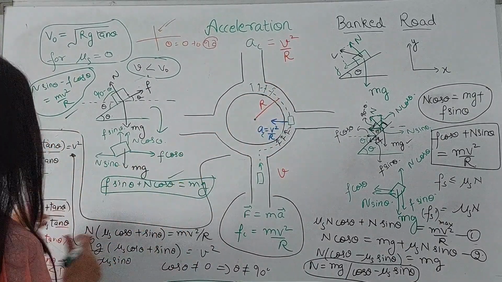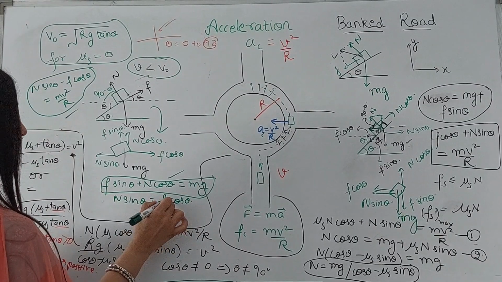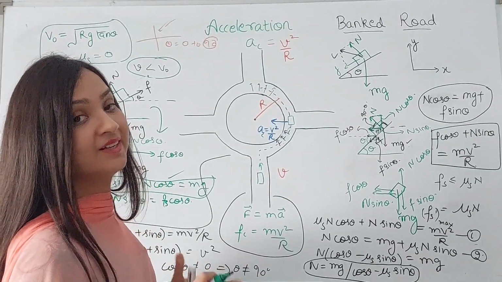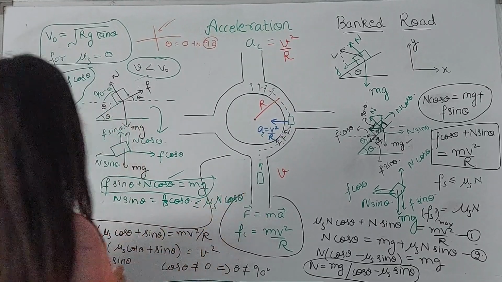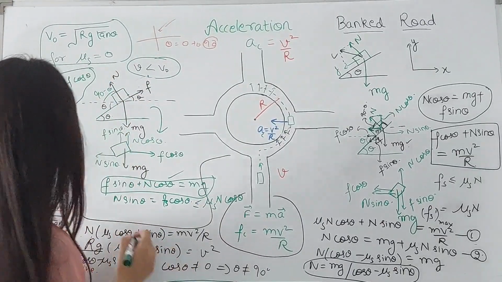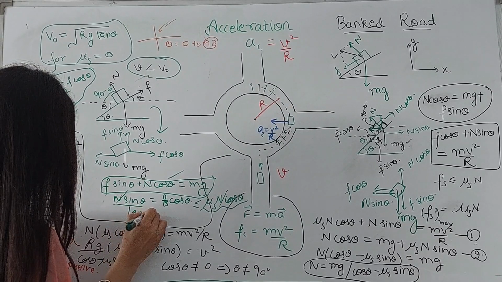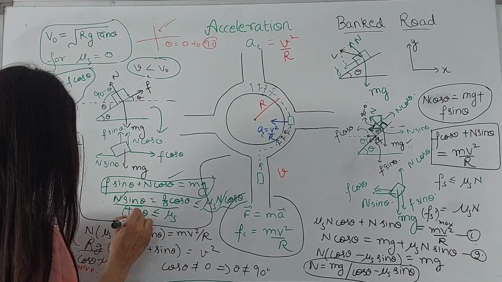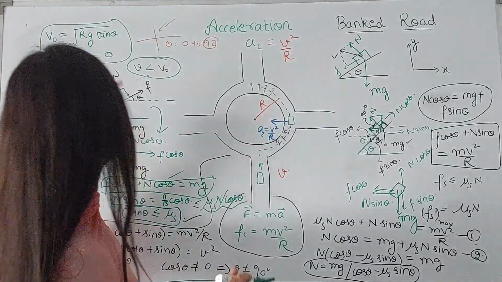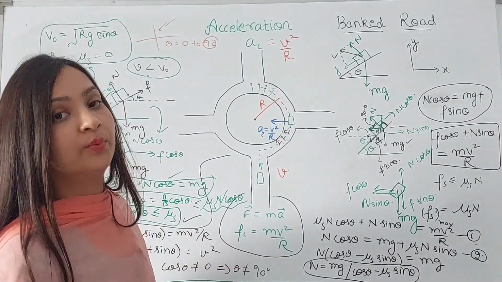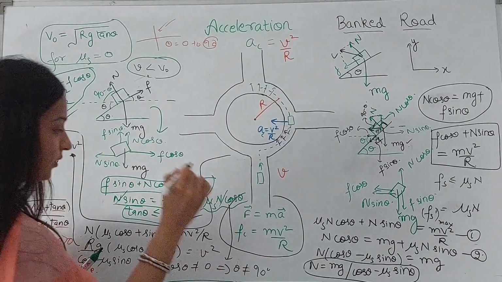If these two forces are equal, like n sin theta is equal to f cos theta, but you know that this f is the force of static friction. The maximum value that it can have is mu s times n, so this should be less than equal to mu s times n cos theta. This n is nothing but this. So which means that this n sin theta should be less than equal to this, and if you cancel this, which means that tan theta will be less than equal to mu s. And if this condition is satisfied, only then your car can be parked if its speed is less than this v0. v0 is the speed wherein you do not require any frictional force to provide the necessary centripetal force. Again, you should see that I have applied this approximation to obtain this.